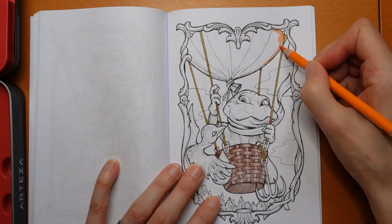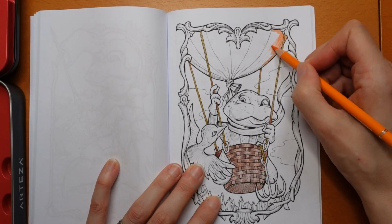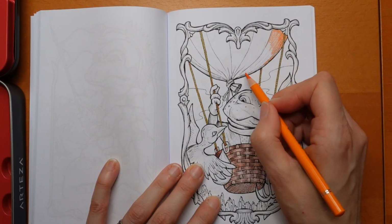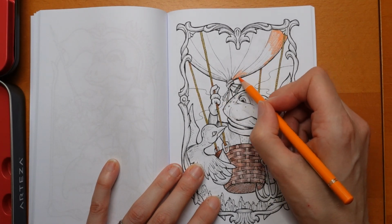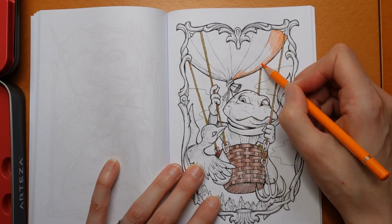I don't know why I thought it needed to be orange, it's just my head was like orange, so I'm just doing it. It's interesting, it's just sort of knotted here, and I should have done this rope, shouldn't I? We'll go back to that.